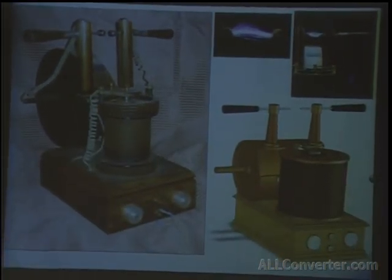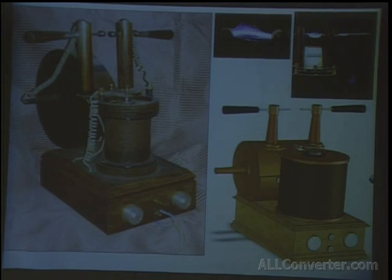It used the same amount of current as a violet ray, only 20, 30 watts or so, but produced enough energy to power an X-ray tube for small purposes. You could see the bones of your hand with it, but nothing more. But it still produced a 3 or 4 inch spark.